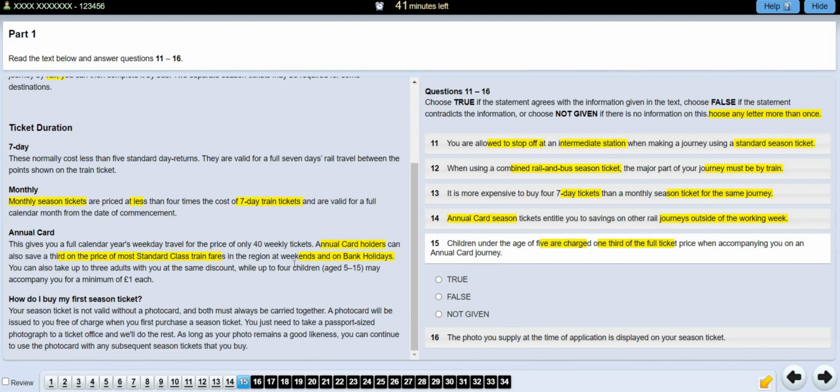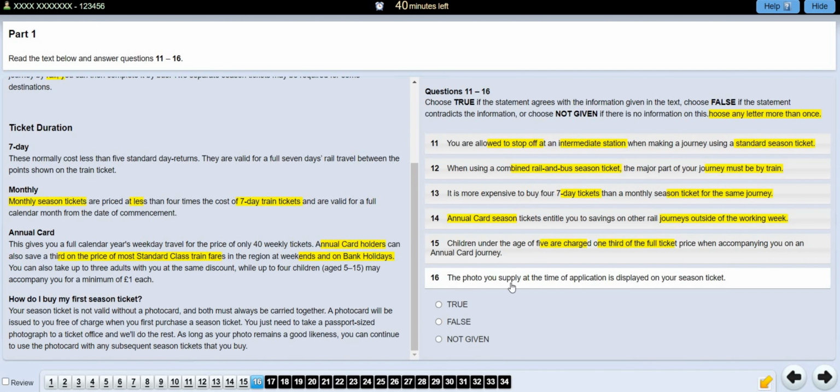So we are talking about under the age of 5. There's nothing given about that age anywhere. It gives somewhere around 5 to 15, but not under the age of 5. So just to tell you, if the statement is correct as given and you find the exact matching statement, it is true. If you don't find the matching statement, that is, it is 5 to 15 and they are talking about under 5, the statement is not given. If it contradicts, it is false. True, it's there. If it's not there, it's not given. If it's false, the statement is there but wrongly given. Here it's talking about 5 to 15, while they are talking about under the age of 5.